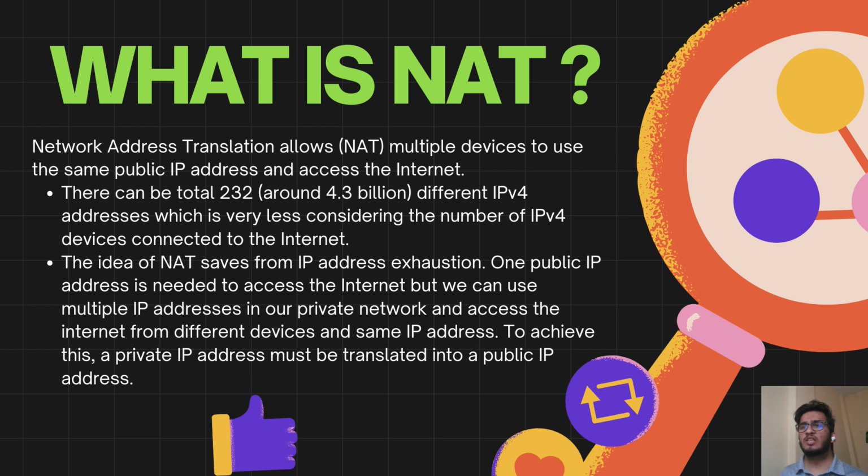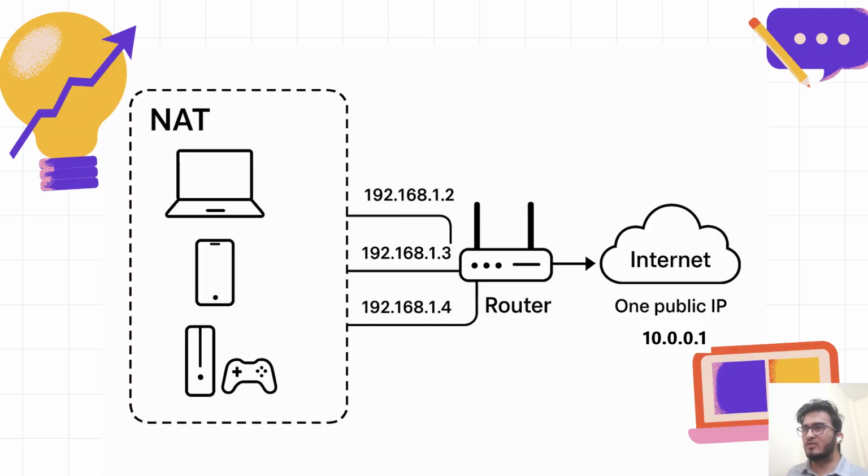So this way NAT saves us from IP address exhaustion. As we know, IPv4 uses 32-bit addresses, which can generate 4.3 billion distinct IP addresses, whereas the number of devices accessing the internet is far ahead. So this way it saves us from IP address exhaustion. As you can see, the router over here acts as the NAT, network address translation device, which would basically map these devices from the private network, that is laptop, mobile, those things, to the outer public address, which would access the internet.